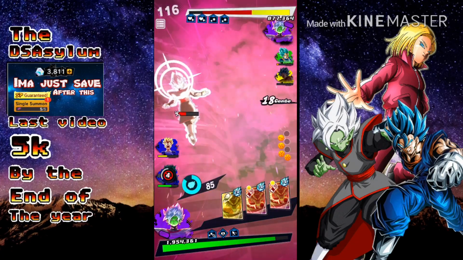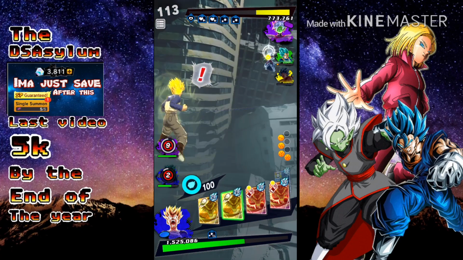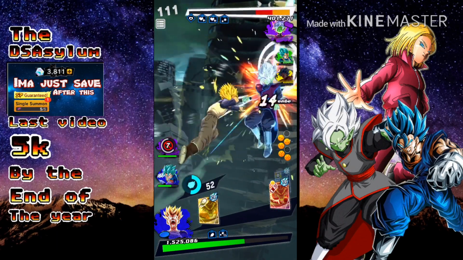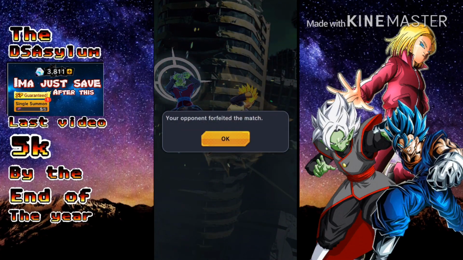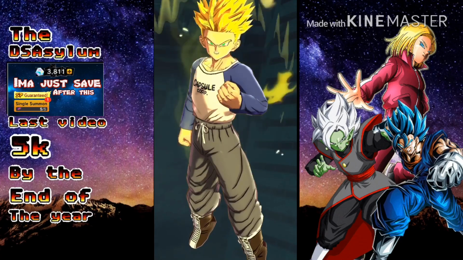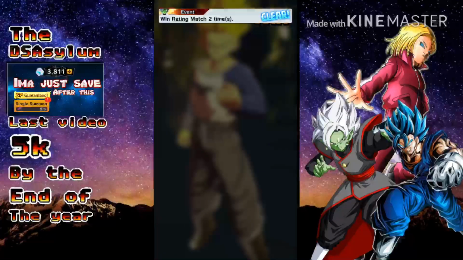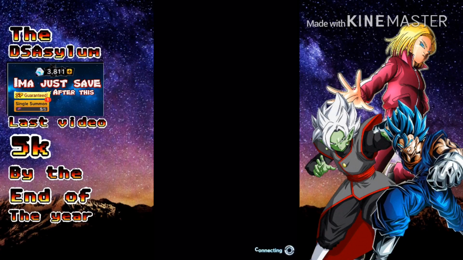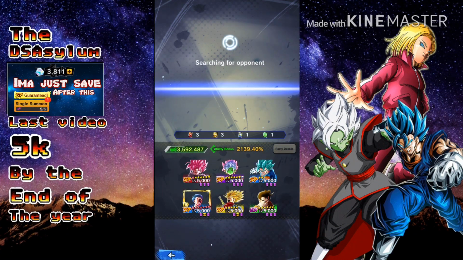I'll definitely try this team again, but you'll see throughout this video that Vegito and Zamasu do the bulk of the work. Honestly, Trunks is only here as a third Vanish and a way to get my cooldown timer. But we do get a win screen with Trunks, so that's good, because he forfeits on Trunks. But yeah, I don't know. He just didn't seem all that great.